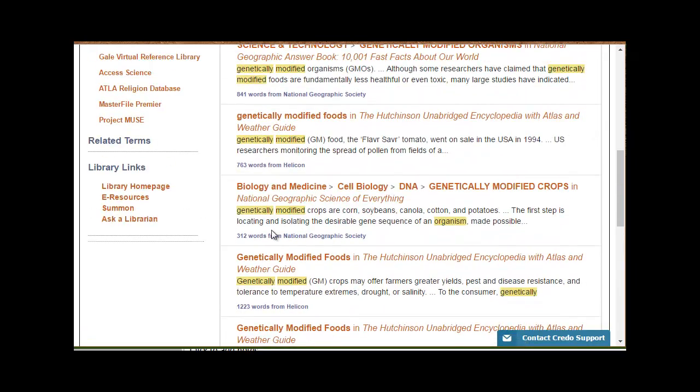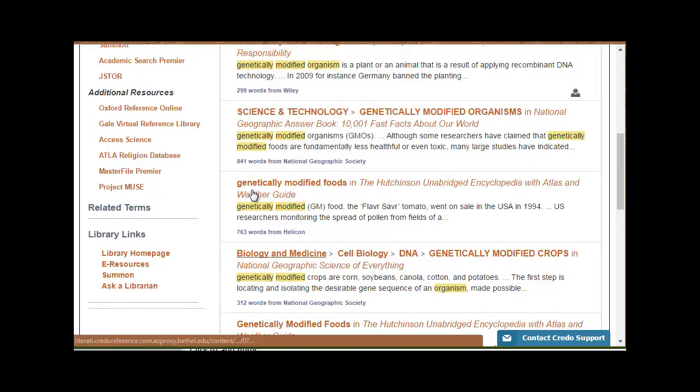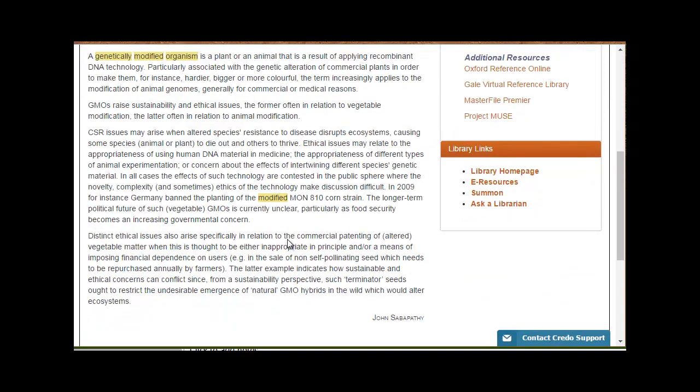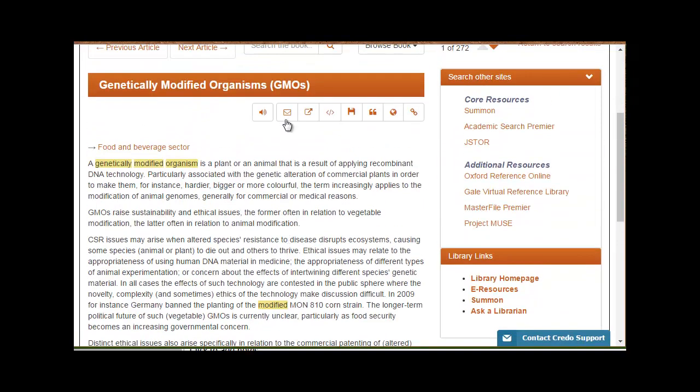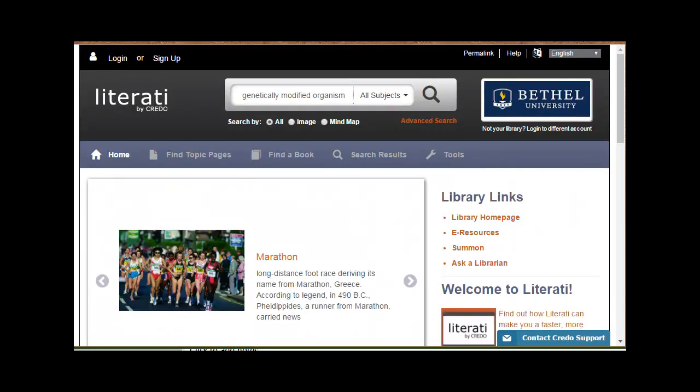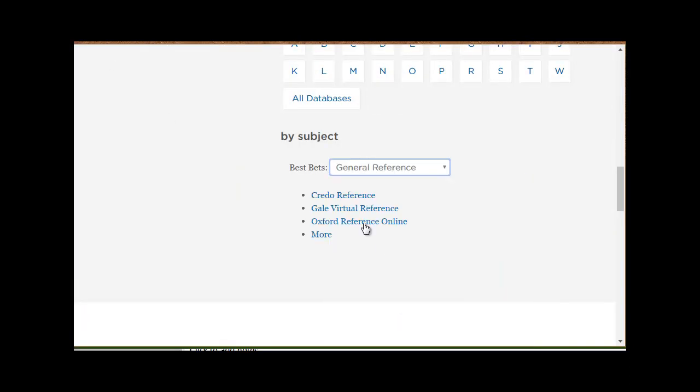In these databases, clicking on any of these articles will take you right to the article itself. And from here, I can read the article, and I can also do things like email it to myself, save it for later, get a link, or print it for reading offline. So that's a general introduction. Many of these reference databases that you would find in the list from the library homepage are going to work the same way. So whether you chose the database that I did or a different one, you're going to see a little bit of a different interface, but generally the same types of things.